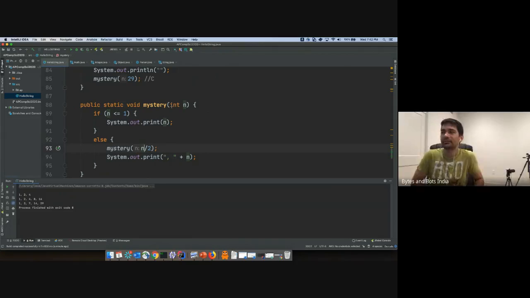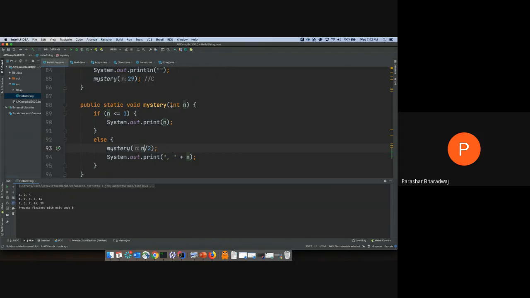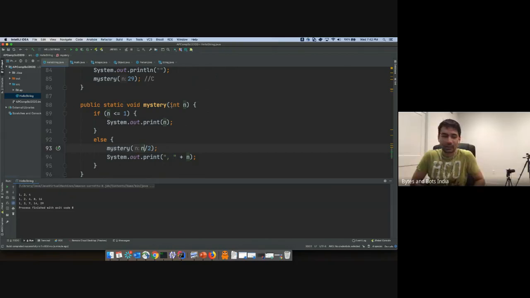But this is an integer, so it's going to drop everything which is fractional. So if we did it as a double, it would make it more accurate, right? It'll make it more accurate, yeah. While we are on the topic, it's a very good point. If this would have been double, then definitely it'll be more accurate. But there's one problem with double. The problem is comparisons really don't work well with double.